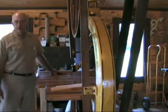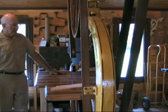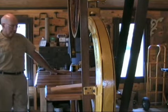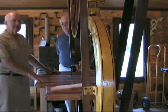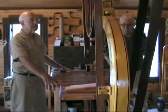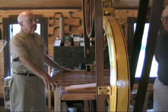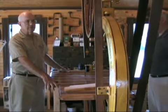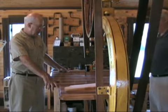I didn't do the restoration on this one. It was in pieces in a place in Oklahoma. A friend of mine had gotten it from a funeral home in Oklahoma. They used to make their own caskets. I started to Oklahoma to pick it up and picked up so much stuff before I got to Oklahoma, I had to return to Alabama.